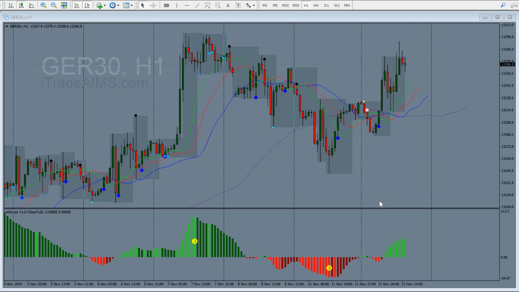If I'm not on my spread betting account with IG and I'm using Pepperstone, then I will use this German 30, and every morning at 8 o'clock UK time at London Open I trade. Now the market opens at 7 a.m., which would be 8 a.m. for Europe, but that's where the spread is a little bit higher. And even when the spread was not higher back in the days, we still used London Open because that's where everything starts to move. So let's have a quick look at the hourly chart.